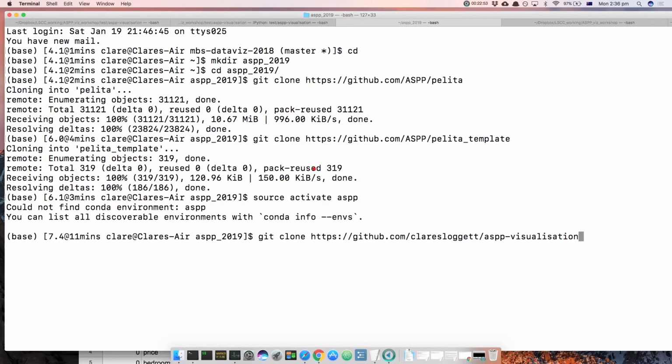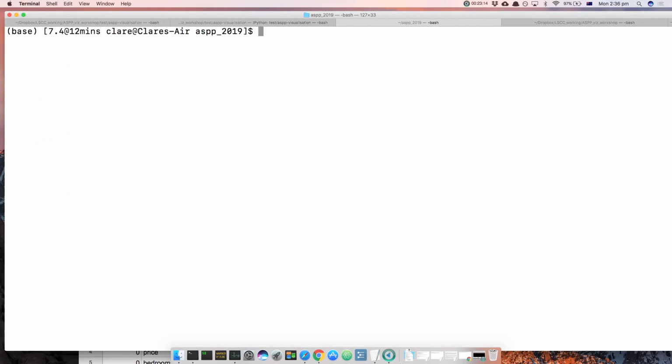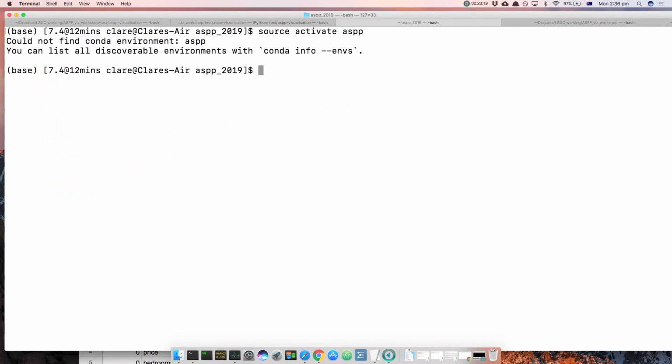Clone that repository. Fortunately, you've done your Git workshop already. Oh no, sorry, that's just what was on my screen already. Should you clone the second? Yes, no. Hang on. Let me remove all irrelevant things so it's less cluttered. So there's that, which will give me an error, but should not give you an error because you're on one of the machines. And there's this.